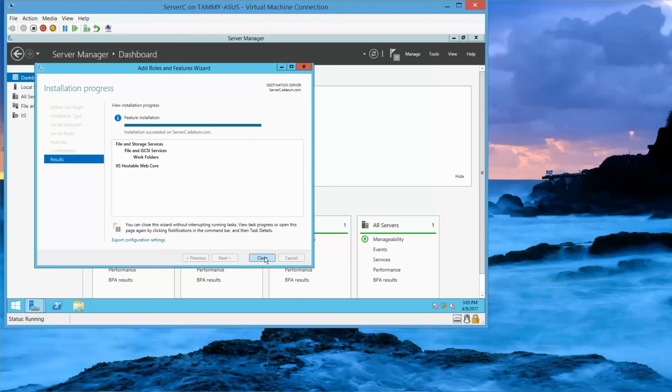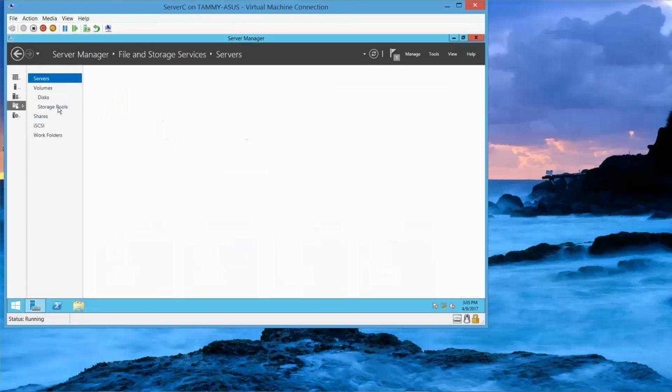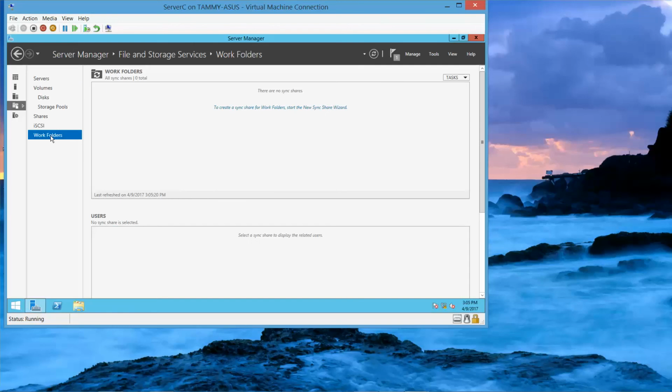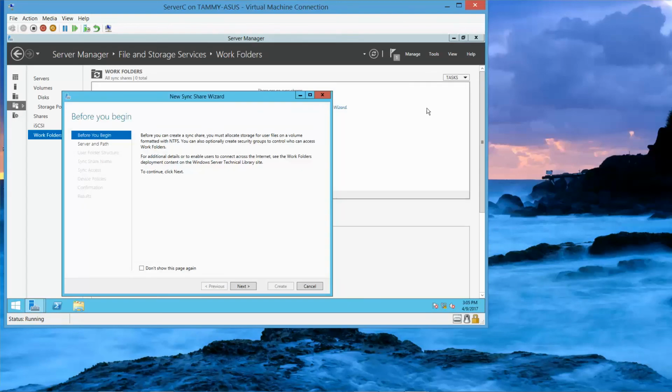Alright, and then close, File and Storage Services, and Work Folders. We'll go over to Tasks, and New Sync Share, and Next.